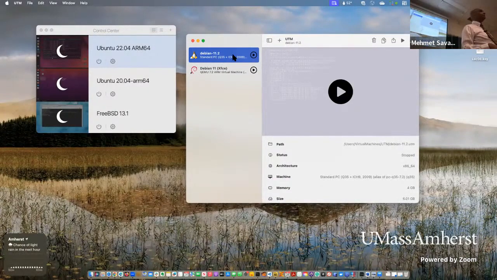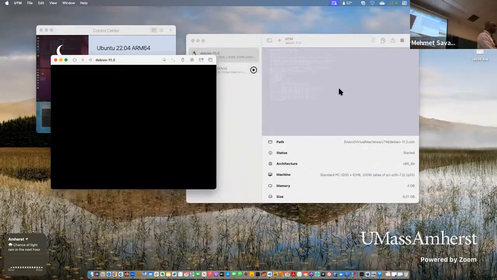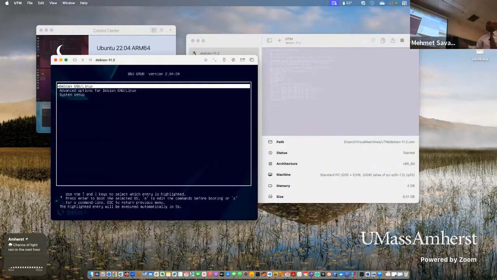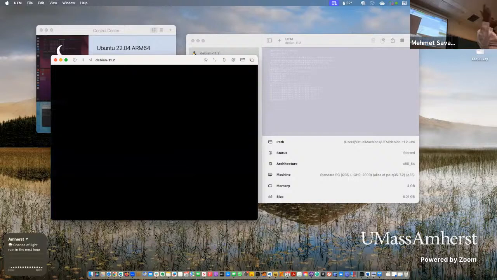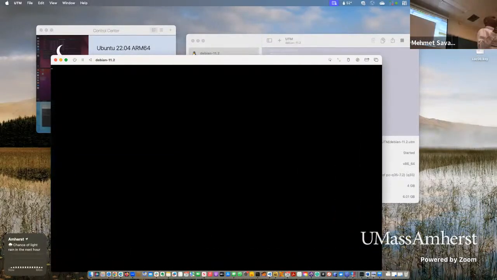Okay, so this virtual machine is emulating an x86 PC on top of my Apple Mac, which is ARM. Okay? So you are essentially translating from x86 instruction to ARM instruction, and you'll see I can start it up. It will actually start from scratch. You'll see that it'll start booting up and whatnot, like you boot Linux, but it'll take a while. Okay? And the reason it's taking a while is that when you try to emulate some other architecture, you have to do on-the-fly translation. So that's going to be slow.